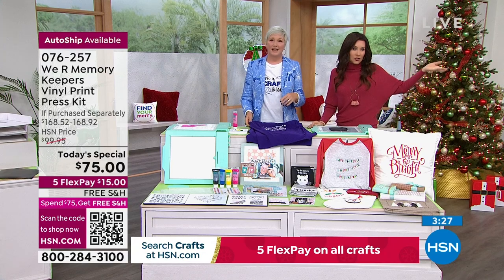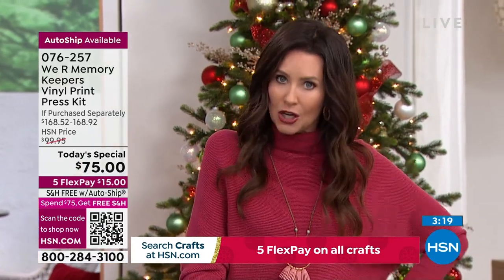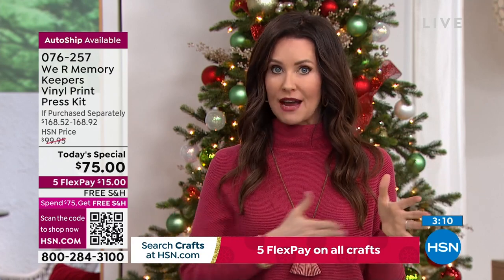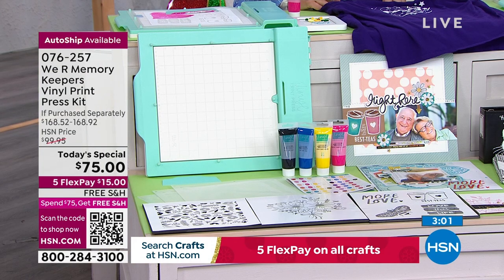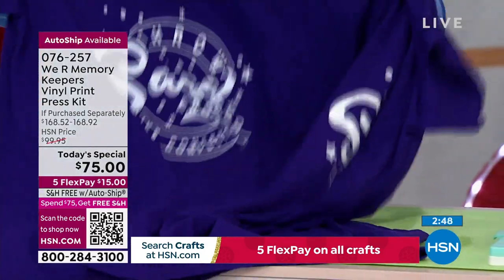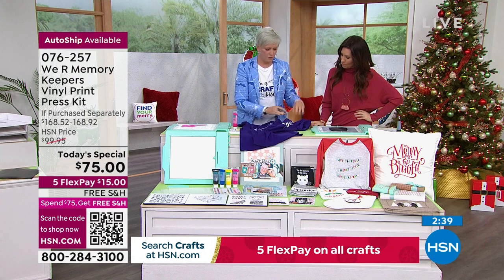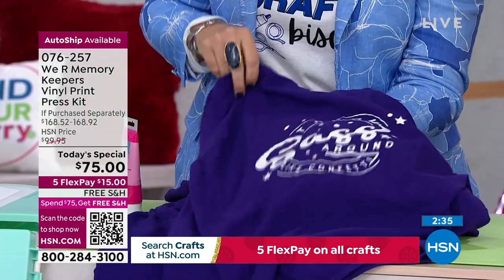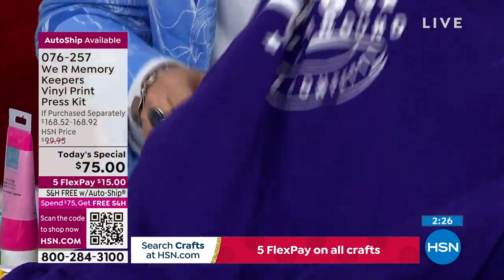We're the only place you can get this — in 2023 it will be available elsewhere at $162 if purchased separately, but today it's $75. You can't get this machine anywhere else in time to give as a Christmas gift, certainly not in time to make your Christmas gifts. To illustrate why screen printing matters: here's a shirt done with iron-on vinyl, washed a couple of times — it's already coming apart and peeling, with a star already missing.